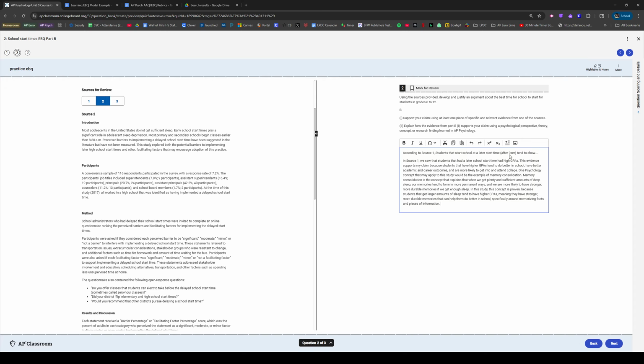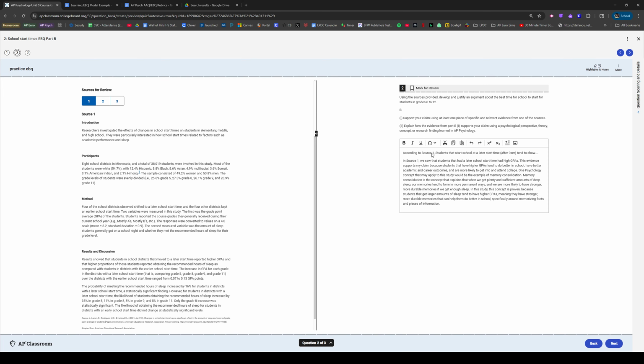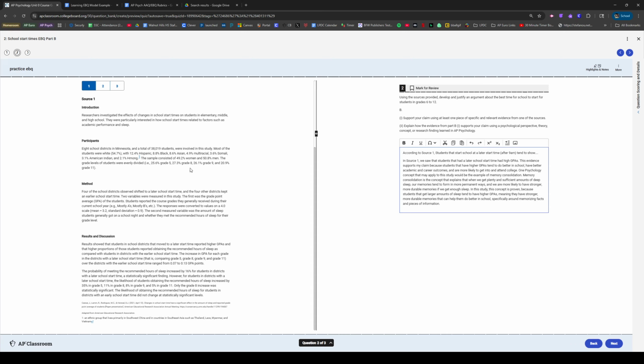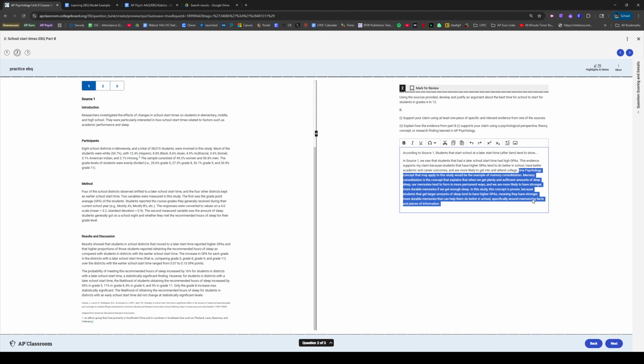All right. So again, just to recap what I did in this box, I cited a piece of evidence. Actually, I didn't do it, but you can assume I did. I would just pick something from this source that proves that people that got longer amounts of sleep, or had a later school start time, did better. So I would cite that piece of evidence, and then explain it, which again I didn't cite, so that's maybe kind of hazy there. But the second part of this is explaining the source with my psych concept, memory consolidation.